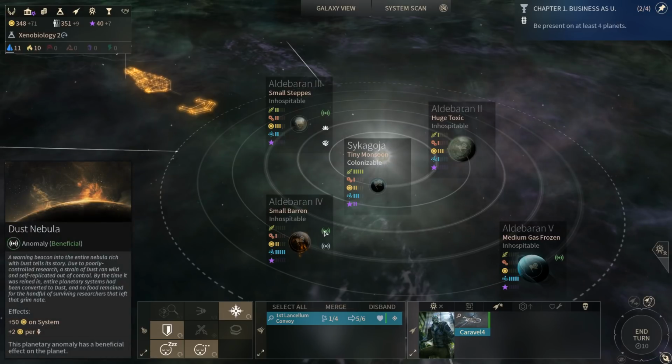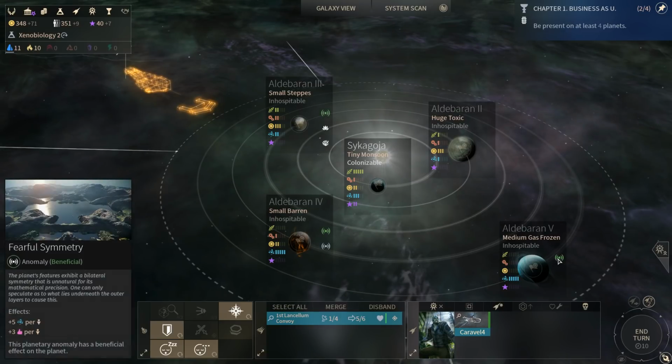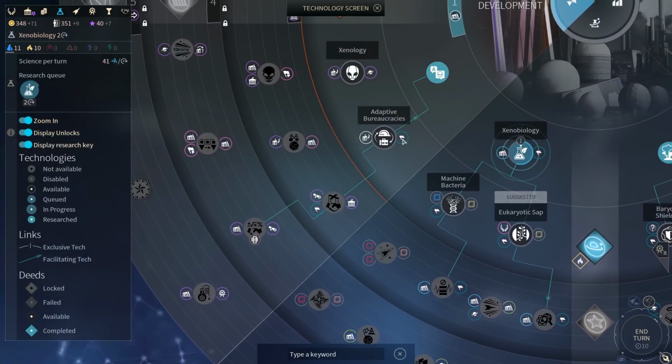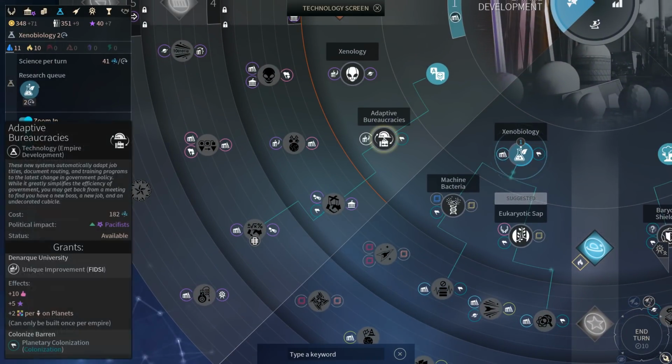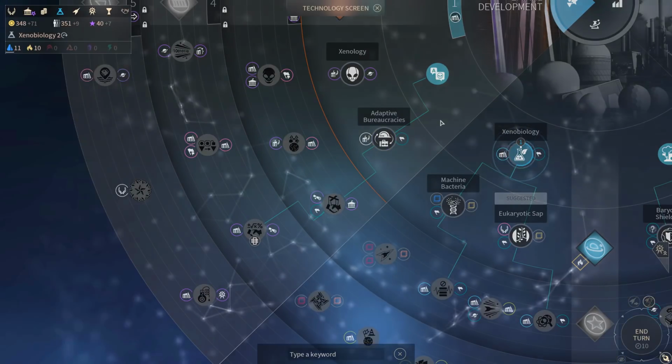It's also a pretty good system. Obviously, a dust nebula is a lot of fun for us. It's a barren world. Fearful Symmetry is quite good, too. Barren is over on the left side. It's Adaptive Bureaucracies. So it's a tech that's available to us and that we have the facilitator for already.